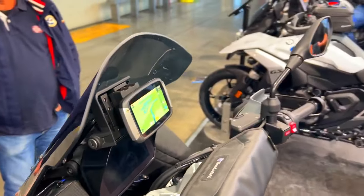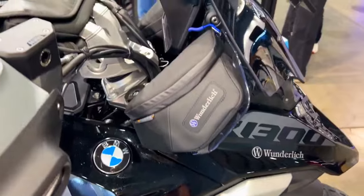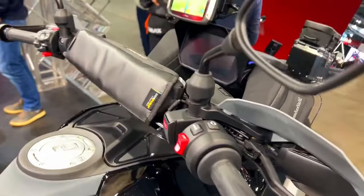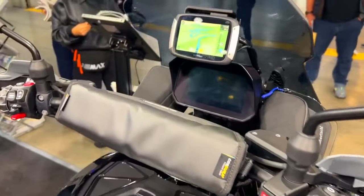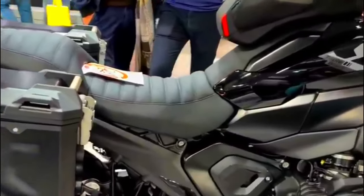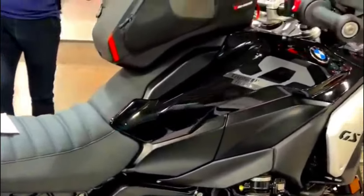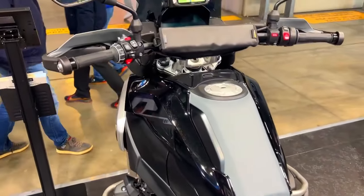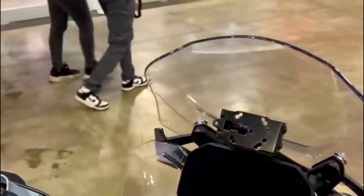The frame gets a complete overhaul as well. Eagle-eyed readers will easily spot the new subframe, a cast aluminum unit over the traditional tubular steel design. The main frame is constructed with steel sheet metal, offering higher stiffness and better road holding than the outgoing frame on the 1250. The trademark telelever suspension has been reworked, as has the paralever rear suspension. The new GS and Triple Black option.